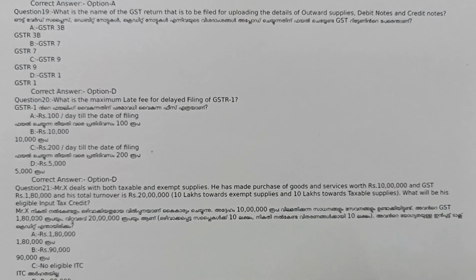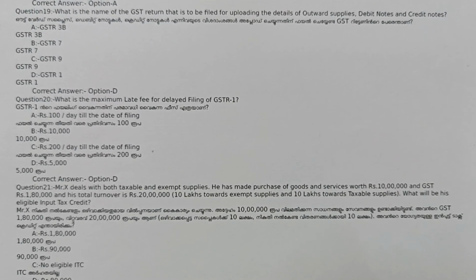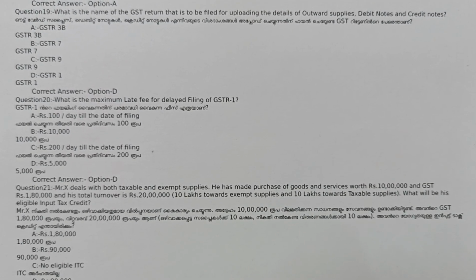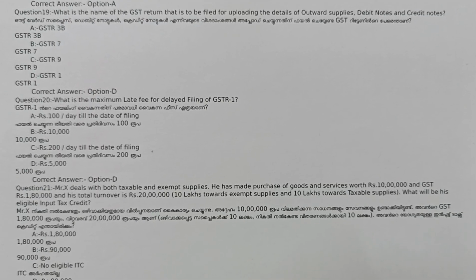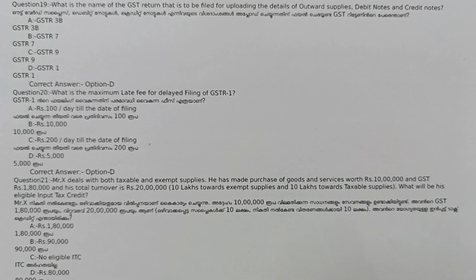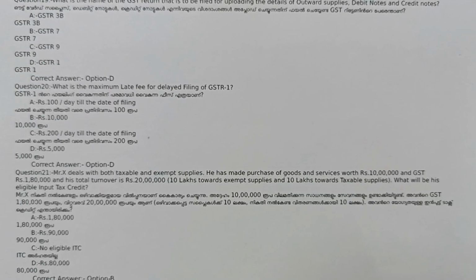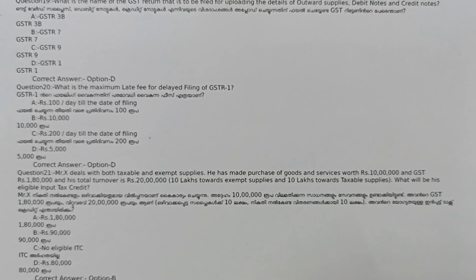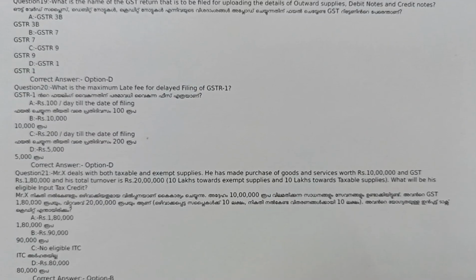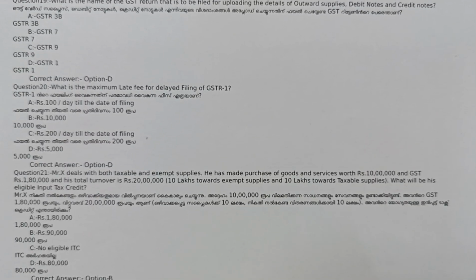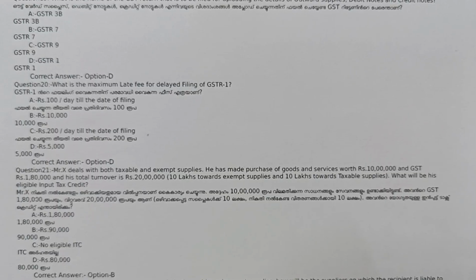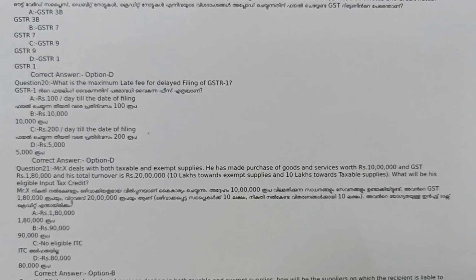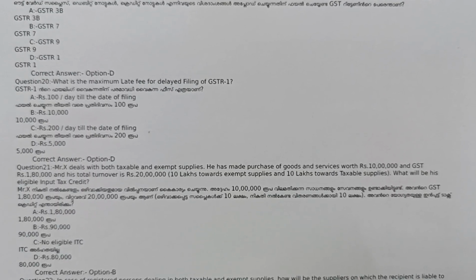Question number 20. What is the maximum late fee for delaying filing of GSTR1? Correct answer option D, rupees 5,000. Question number 21. Mr. X deals with both taxable and exempt supplies. He has made purchase of goods and services worth 10 lakh and GST rupees 1,80,000 and his total turnover is 20 lakh.